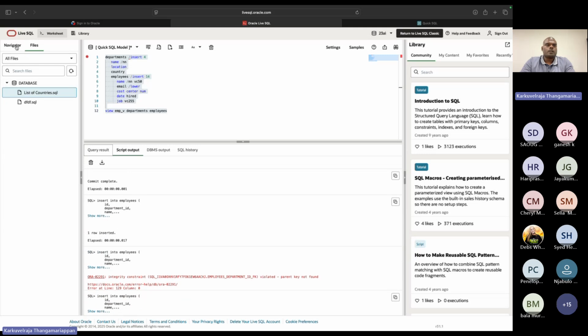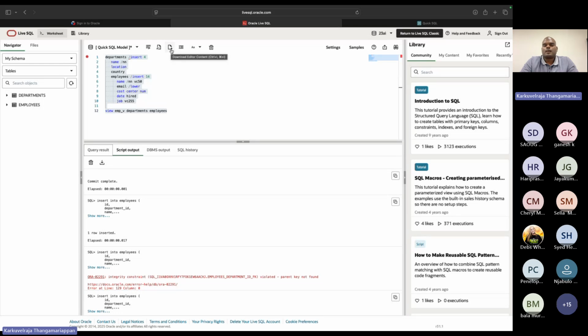So now it's time for me to go and check whether everything was created properly or not. See, the department has been created and the employee object is created. I'm just going and checking the view. The view has some error, like a key integrity violation. That's fine, we can fix it. So this is how it supports the quick SQL feature.